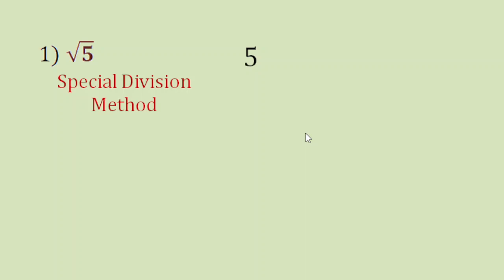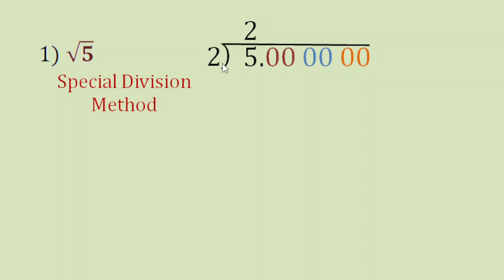Okay, copy down 5. Okay, add 3 sets of zeros. Then we need the division bracket. Then the square root of 5 lies between square root of 4 and square root of 9. So square root of 4 is 2 and square root of 9 is 3. So it lies between 2 and 3. So 2 is the correct number to write here. And because this is 2, our divisor is also 2. So 2 times 2 is 4. Then subtract. 5 minus 4 is 1.